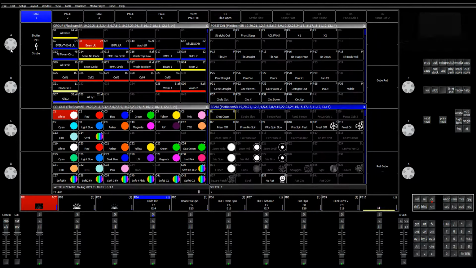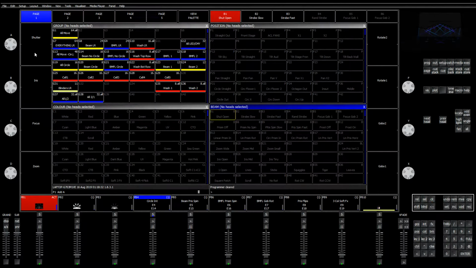So let's make a fast one. I'm just going to put this in this palette. And a slow one. There we go. Put that there. Shutter opens and strobe slow.